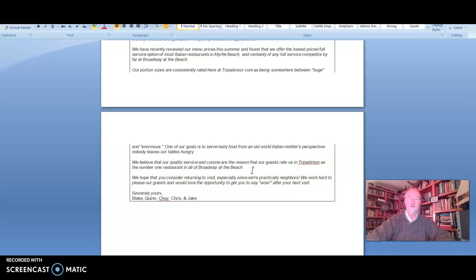Our portions were huge. I fought over it all the time. You got a mound of pasta. The pizza, we added 1.5 inches to the dough. So when you order an 8-inch pizza, you'll say, that's a big pizza. Yes, it is. We want you to say, wow, that's the goal.